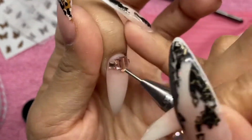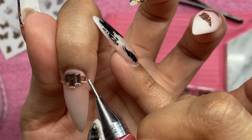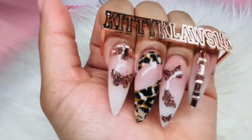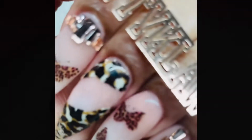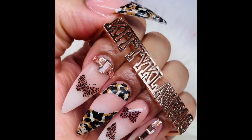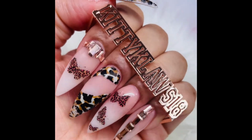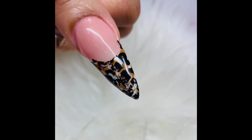So anyway, I'm using these little stones, we can call them, that I got from my Shein haul, which is in a previous video. I really, really love them. And they did come out pretty cute. I'm not mad, but I wish the leopard browns matched more, but not too bad. I loved how this came out. I will try another leopard set and make sure it matches next time.